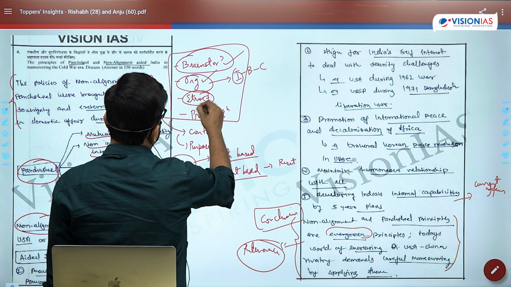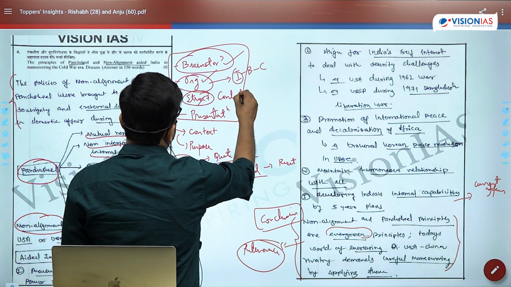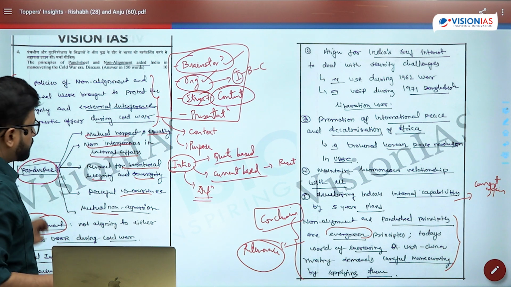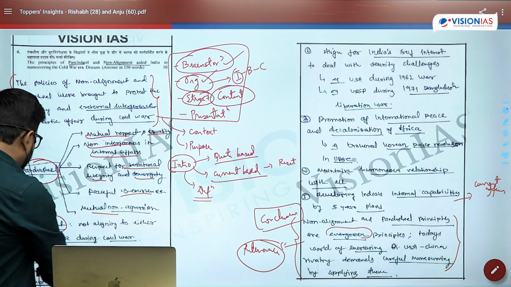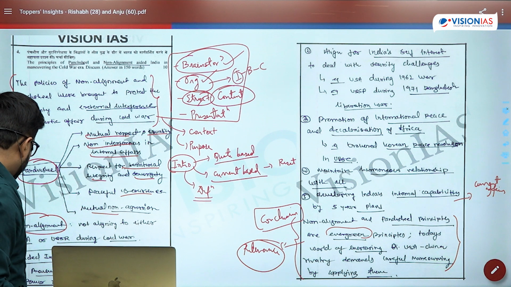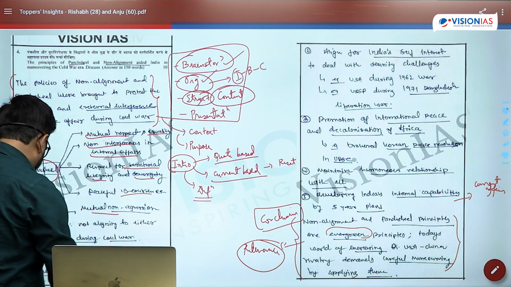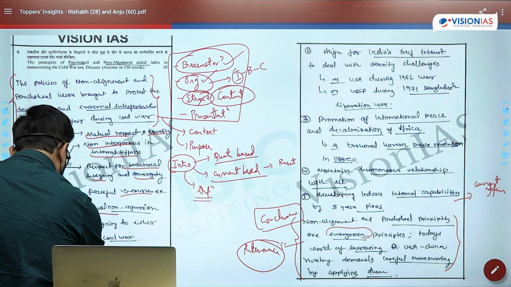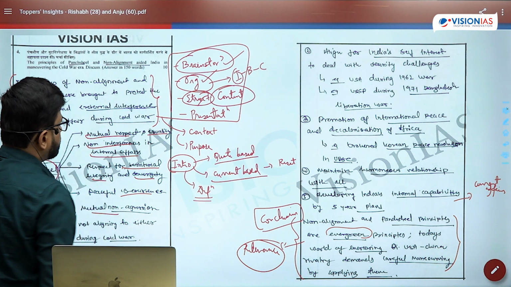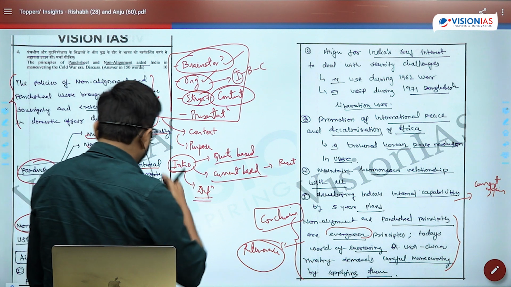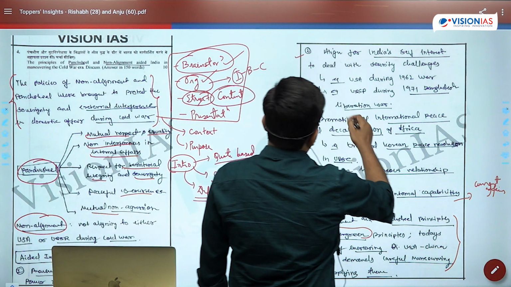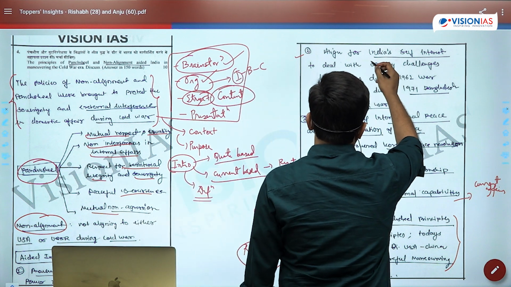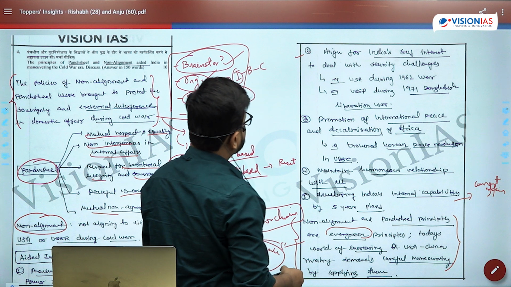Organization and structuring are done, and this is content, the third part. So in terms of content, let's take a look at what he has written in the body. It aided India in maneuvering the Cold War, how? It prevented power rivalry in South Asia, right? So it was prevented in India, that is correct. Then it is in line with India's self-interest to deal with security challenges.